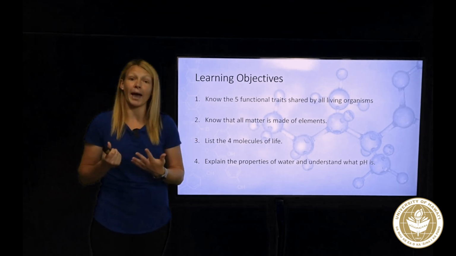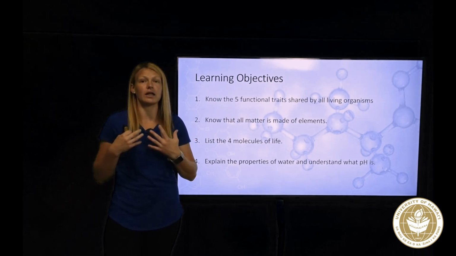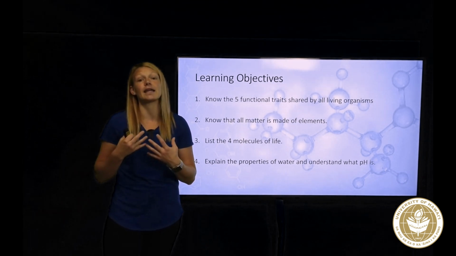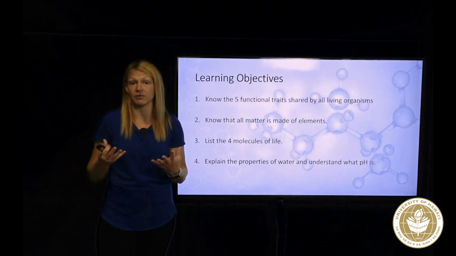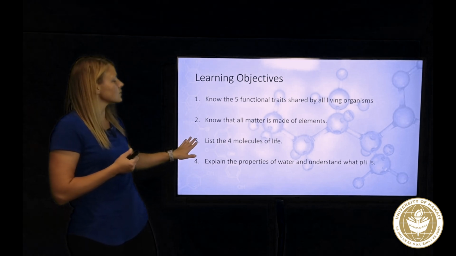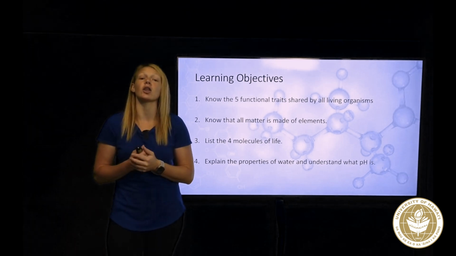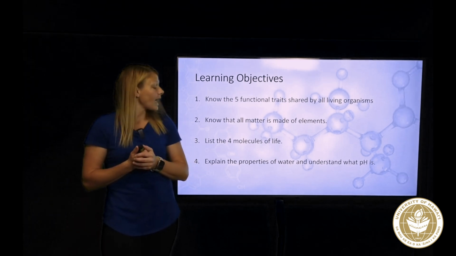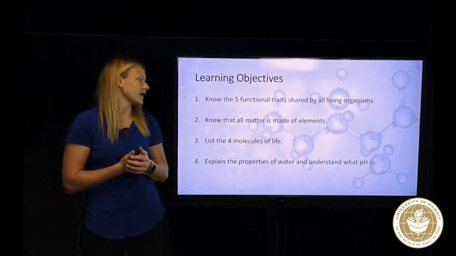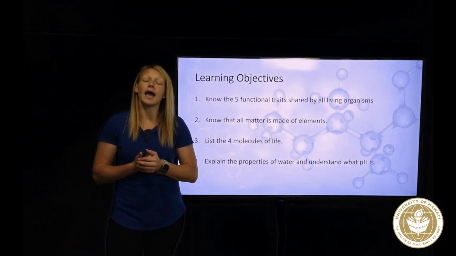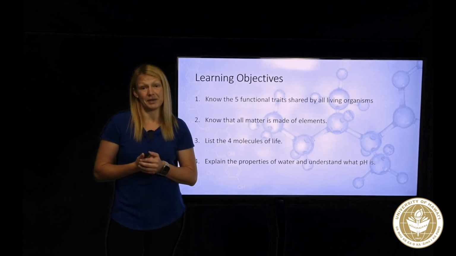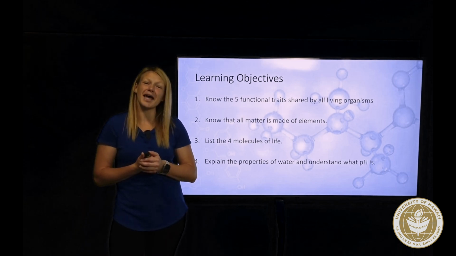Secondly, know that all matter is made of elements. So we're going to look at what exactly matter is and how it is composed of different things. Then we're going to look at the 4 different molecules of life. And finally, we're going to explain the properties of water and also understand what exactly pH is. So let's go ahead and get started.